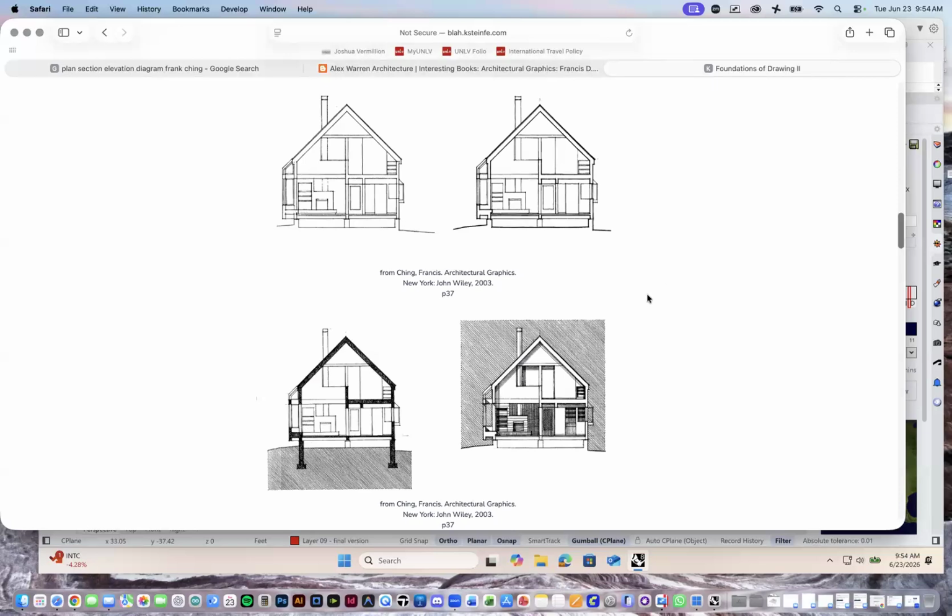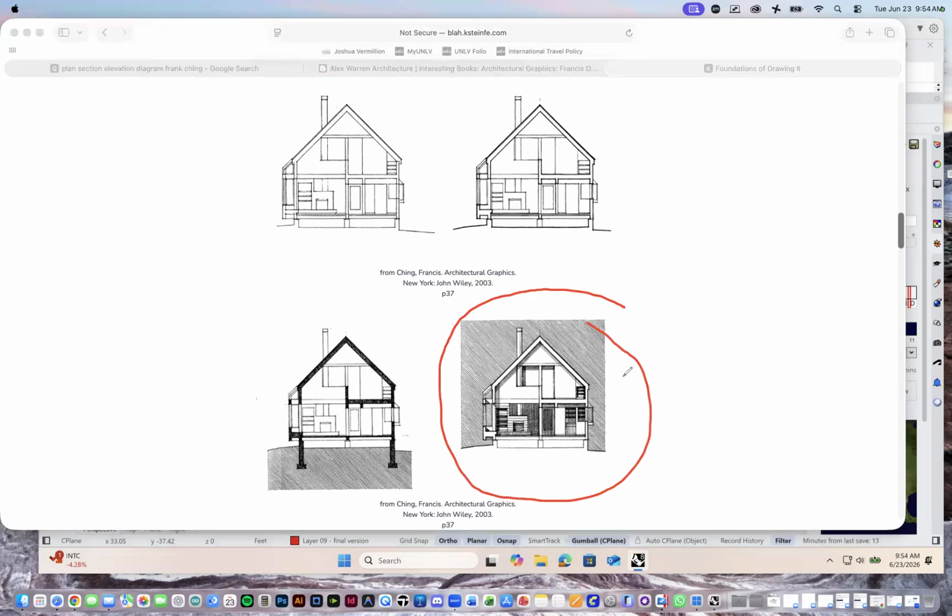Here's elevation versus section, right? So elevation is like a side view, right? Front, back, left, right, east, west, north, south, usually how we start to define these, right? So what you can see here is a pretty typical building elevation, right? What's interesting about this is it's not completely ready for construction documentation. If we did that, we would start to put elevation markers and start to tag certain things.